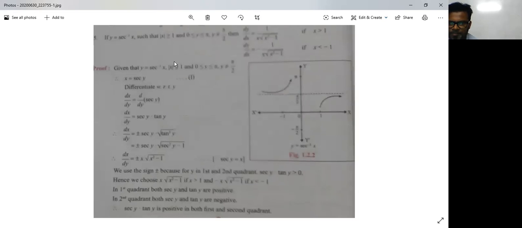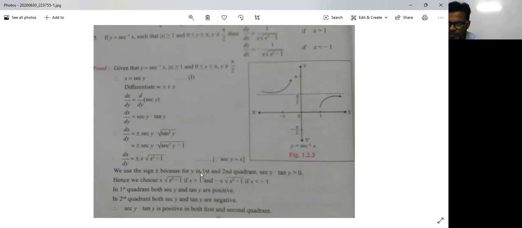Another sum will come where you have sec y is equal to sec inverse x, so sec y is equal to x, x is equal to sec y. Now differentiate: dx by dy, the derivative of sec y is sec y tan y. But you have the value of sec y, sec y is x, and not of tan, so you need to convert tan into sec. You take it under root: tan square y is sec square y minus 1, so this became plus minus sec y, which is x, and this will become √(x square minus 1). So this will be plus minus x√(x square minus 1), because this is in the first and second quadrant. So in the first and second quadrants it can be positive and negative both. Clear?